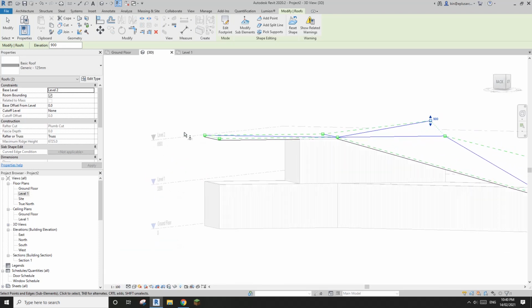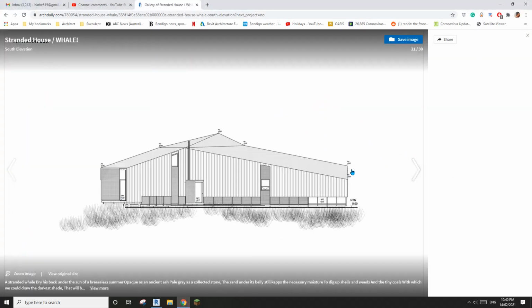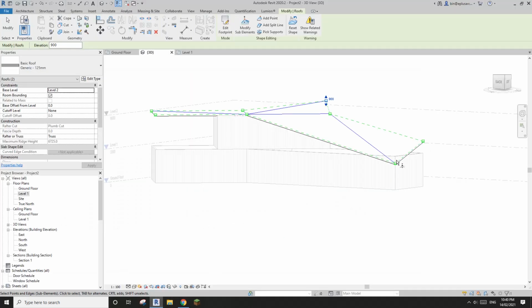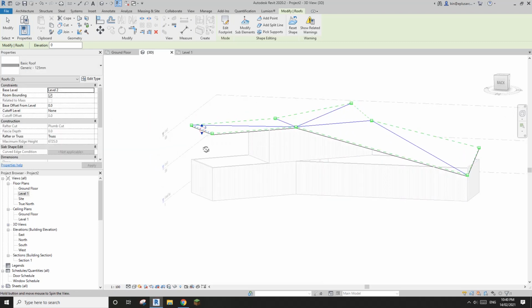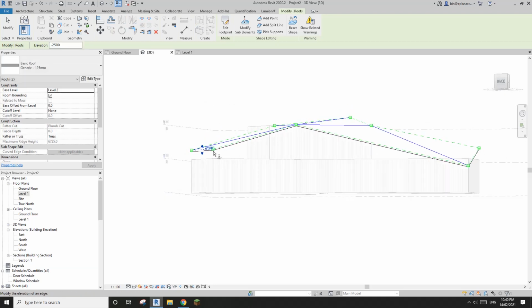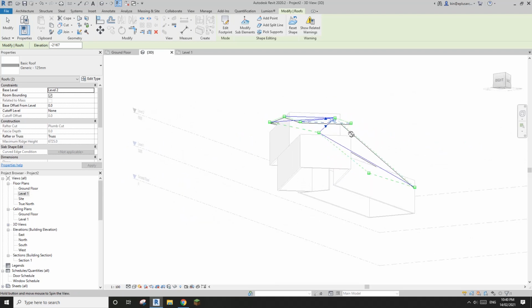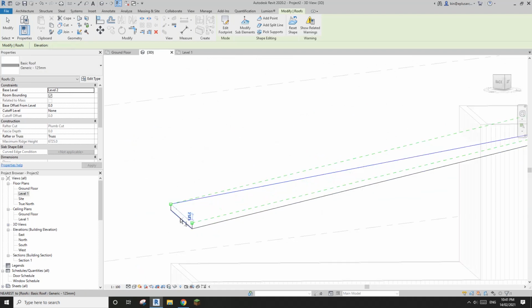Then this will be the same height as, let's have a look, roughly here. It will be the same height as this point. I'm going to select this edge instead of selecting each point, so this will lower both points together. Roughly, yeah, almost, it's quite close. Or maybe a little bit lower.